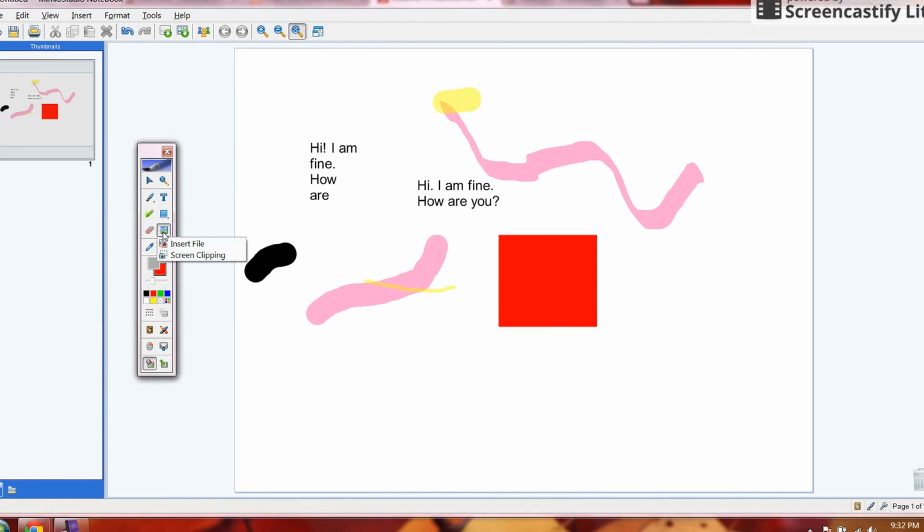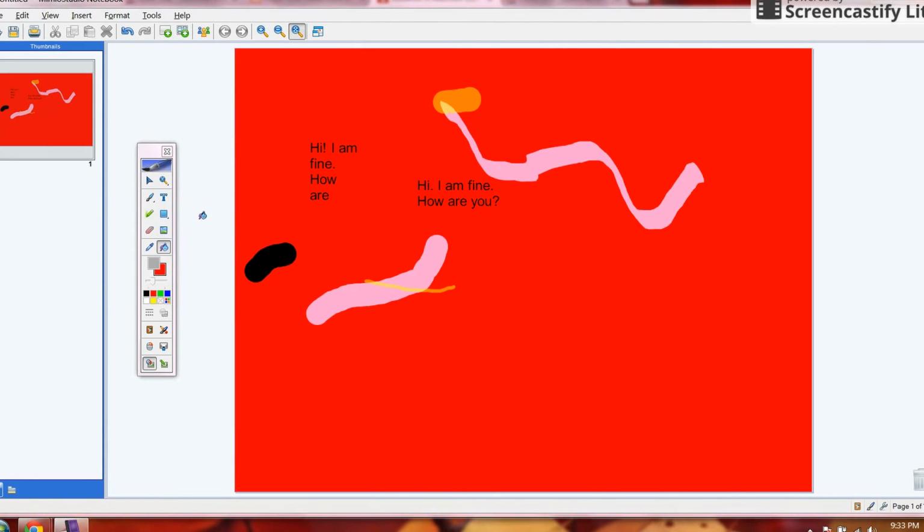This insert will also be one of the items that we talk about at a later time. As you saw, I had the paint can, and you can change the background color, although that wasn't my intention at this time.